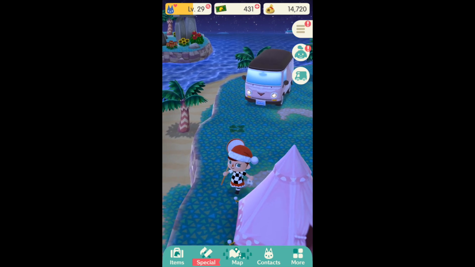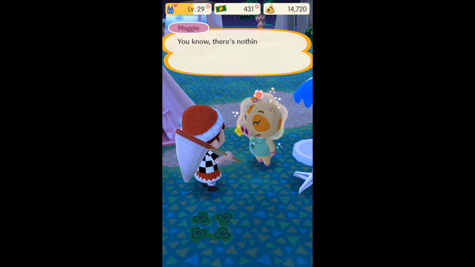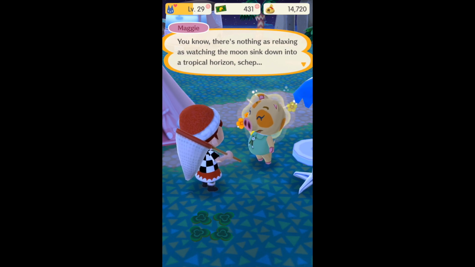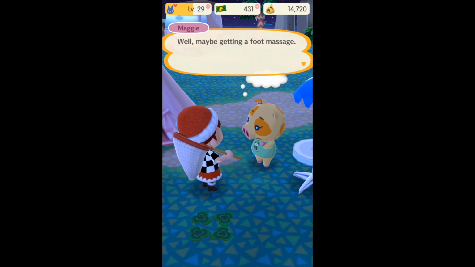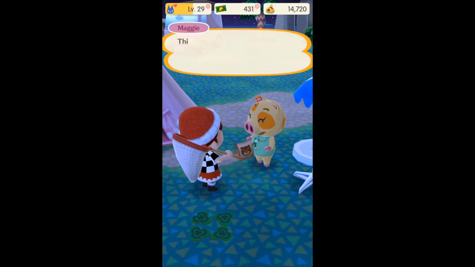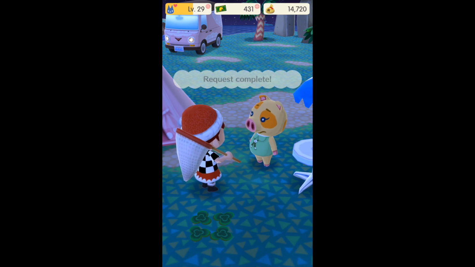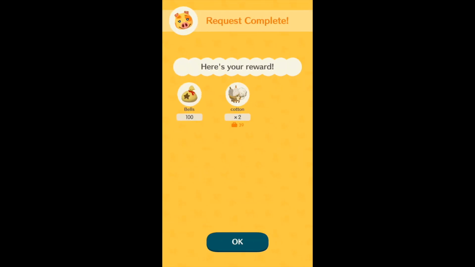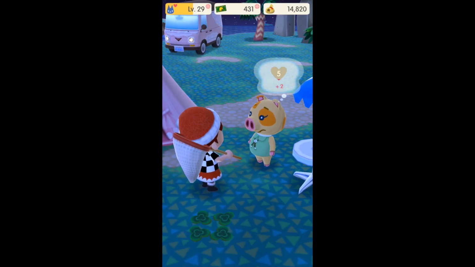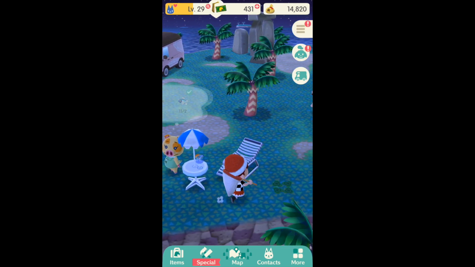Okay. Well, we're going the long way around. Here you are. Hey, Maggie, good evening. You know, there's nothing as relaxing as watching the moon sink down into a tropical horizon. Well, maybe getting a foot massage. Oh, actually, a foot massage is really nice. I do really like foot massages. They are relaxing. I think if I had to pick, tropical sunset or foot massage, I don't know. That is a tough one. Because one of them is gorgeous, like looks amazing, and the other one, if done correctly, feels really nice.